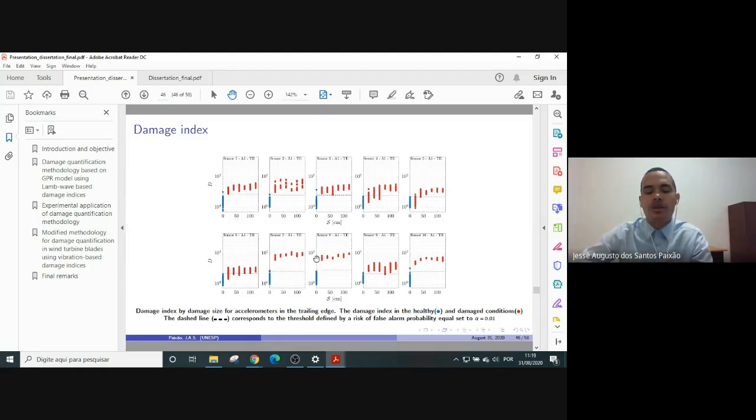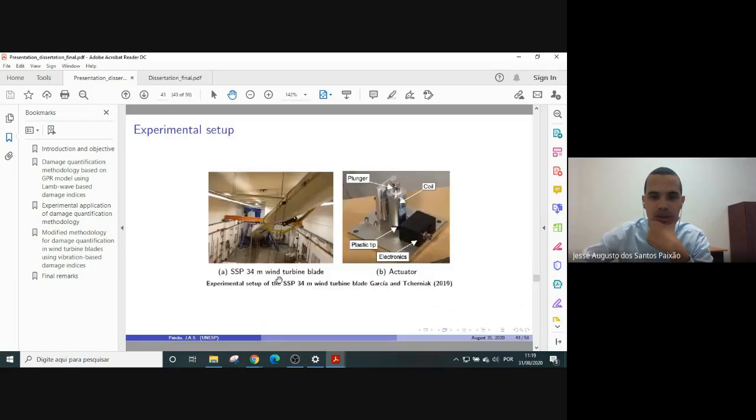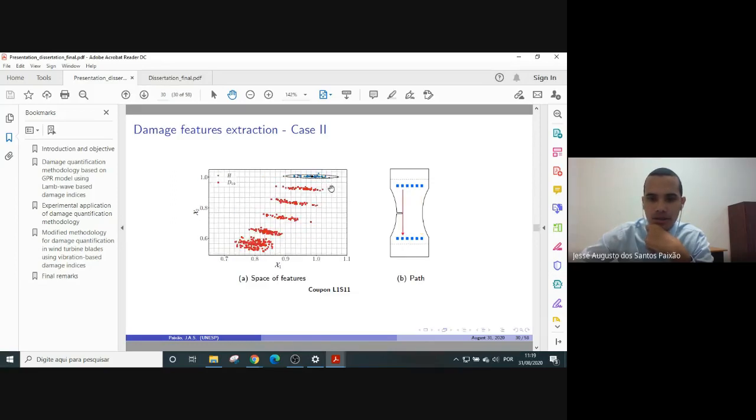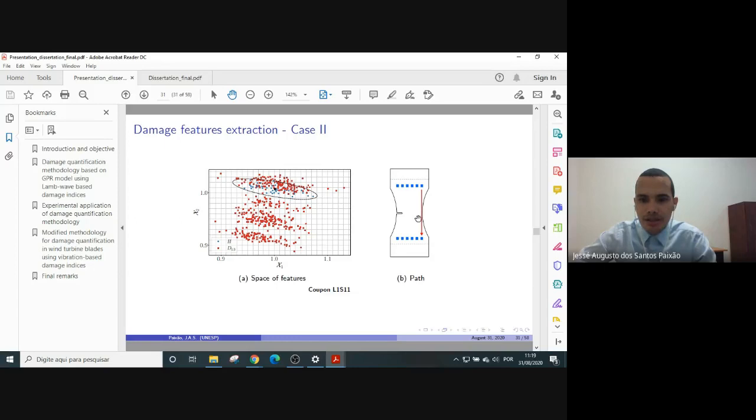Then we performed the data fusion using weighted averaging, using the correlation with the damage as a weighting factor. But we could see that the result was similar because of that natural weight in the damage index. For example, in the case of the coupon, as I said, for the paths crossing the damage, the pattern or the damage index is much more pronounced when compared with the paths not crossing the damage. Then when we do the averaging, the most relevant paths will be just the paths crossing the damage region.